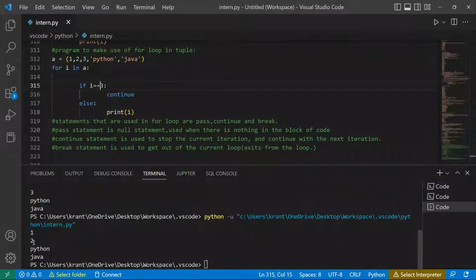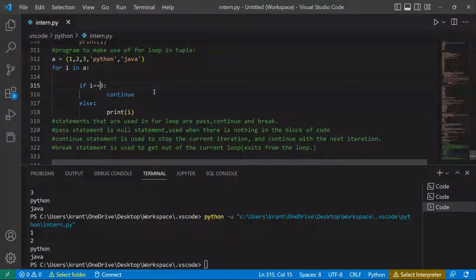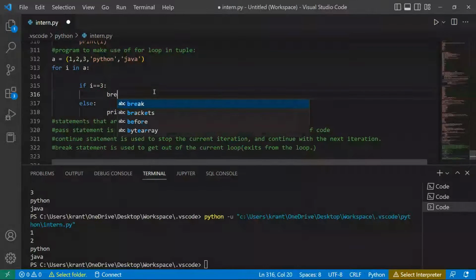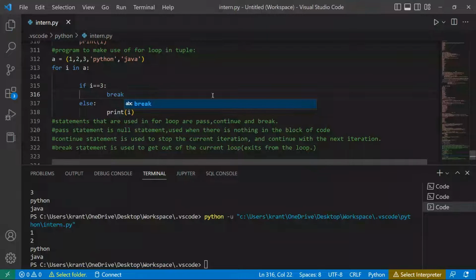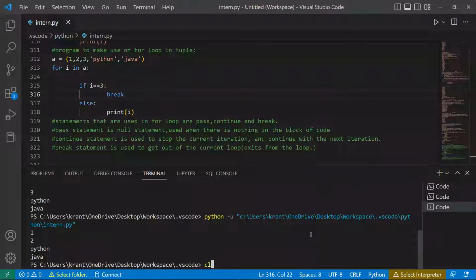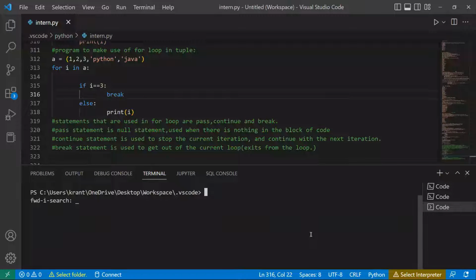You can see here, right? 3 is skipped. That is, when i is equal to 3, the iteration is stopped and then the next iteration is continued. And if we use break here, now just look at the output.